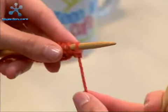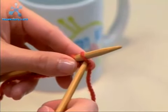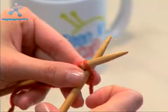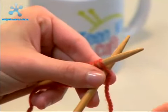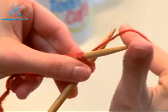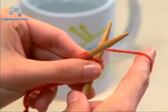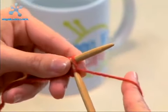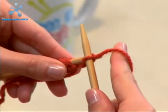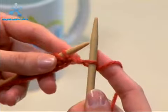So with the working yarn in back of the needles, insert the right needle into the stitch closest to the tip of the needle, this one here. And then hold the needle with your left thumb and index finger while you wrap the yarn around the needle. Bring it between the needles from back to front. With your right hand, bring the needle toward you and through the stitch, then slide it down to the tip of the left needle and slide the old stitch off. And that's your new stitch for your first row.